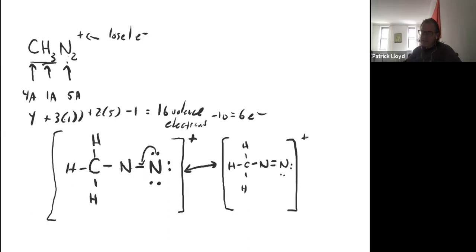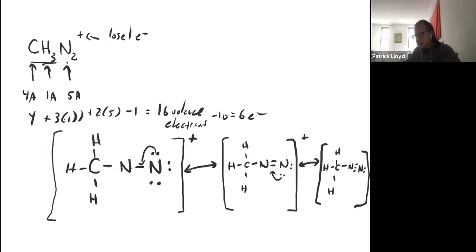But that nitrogen in the center, it still doesn't have 8. It only has 6. So what do we do? You got to push another pair. Push one more. And now that'll give it 8. Isn't that cool? And that's what happens. You push these pairs until you get up to 8. And you get a triple bond. I'm sorry, that's so small. Okay, so you can push 2 pairs if you need them. If you need 2 pairs of electrons, push 2 to get that central atom up to 8.